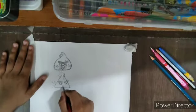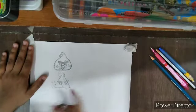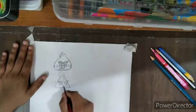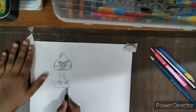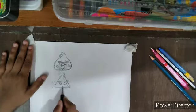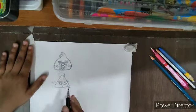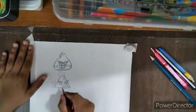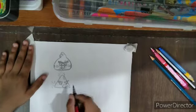Now make a small V shape on the right side like this. Now make a small straight line and a vertical line below. Now make a line. Now another vertical line. See, this is like a V. In the Angry Birds, you will see in every drawing a V shape. See, this is another V.